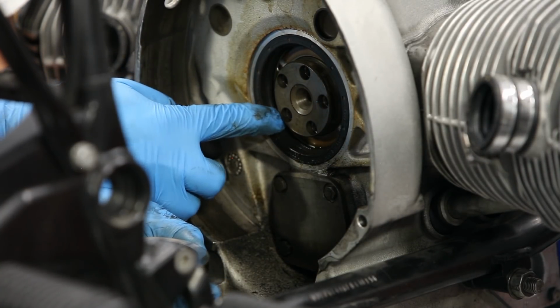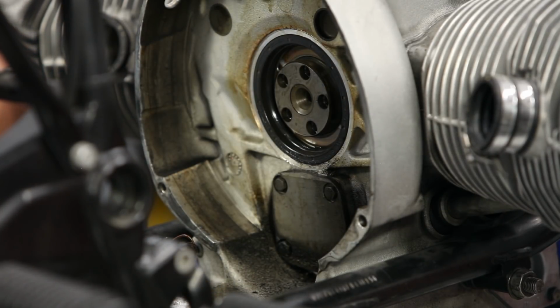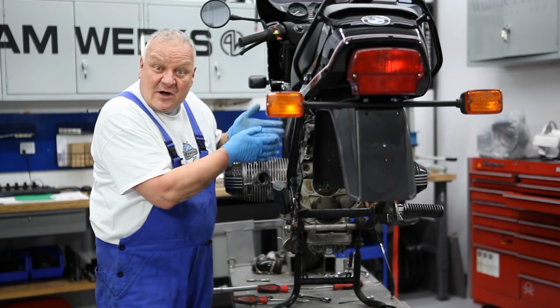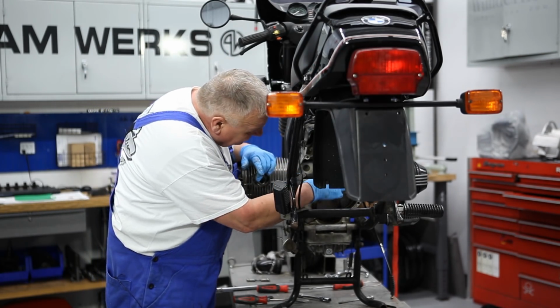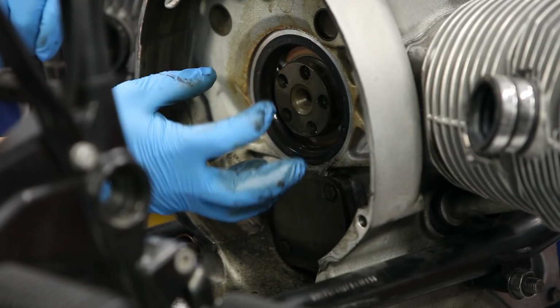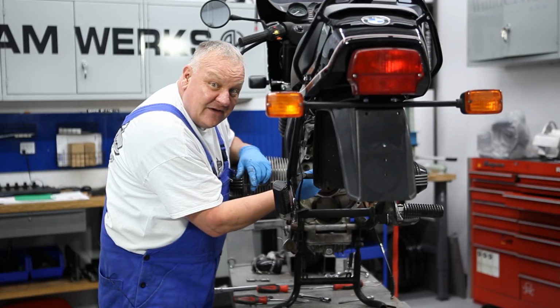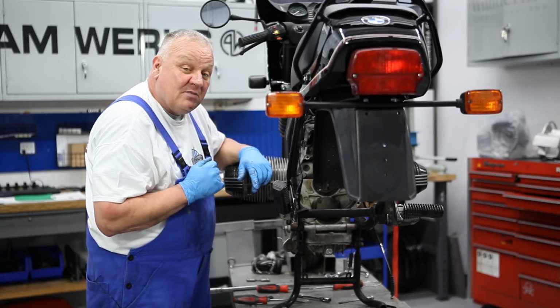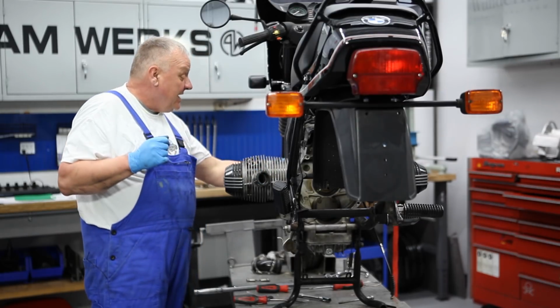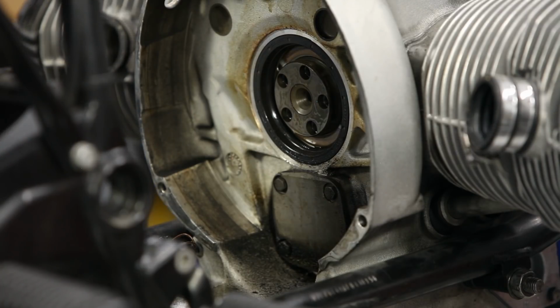Now, it's not this one that we're concerned about falling into the abyss, but rather its counterpart on the inside. If this one fell off of the two pins, it'd be no big deal. You'd be able to just stick it right back on there. But if the inboard one falls off, that's where the problem will arise, and that's why our strap is a very important part of this procedure.